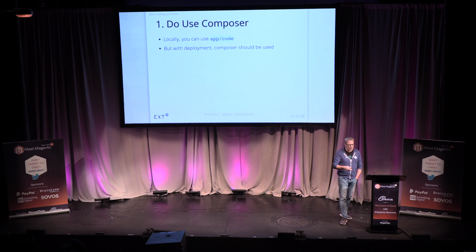Because as soon as you develop your own code, that code has dependencies. And that's the point of the second point coming up after this one as well. But these dependencies include the framework of Magento, they include PHP, they include other modules of the Magento core. And as soon as one of those dependencies fails, it doesn't matter whether it's your own code in app/code or whether it's a third-party extension developer that has published some code. You want to make sure that those dependencies don't lead into issues. And that's why we're using Composer. We're not using Composer just for the fun of typing in composer require. No, we're using it to track dependencies.